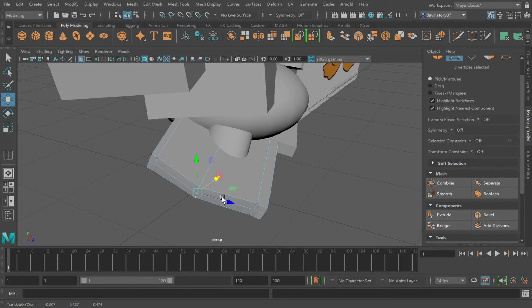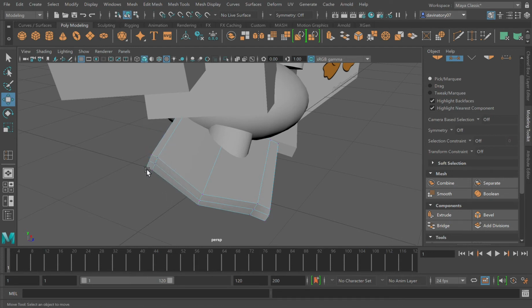So we're actually going to make this move out a lot longer, and that will be like his big middle area of his toe. Next we're just going to move these a tiny bit. Let's just highlight this and move this out.